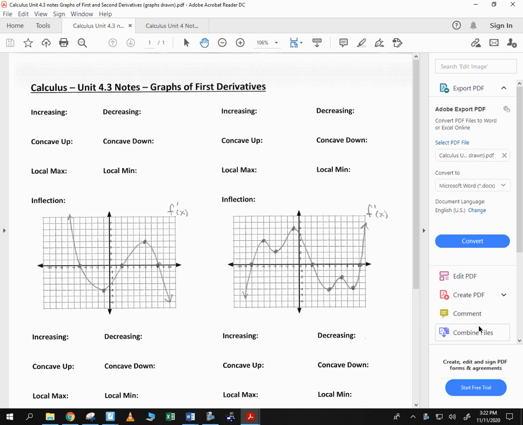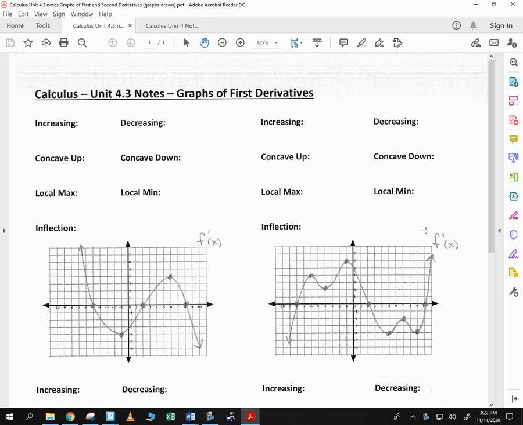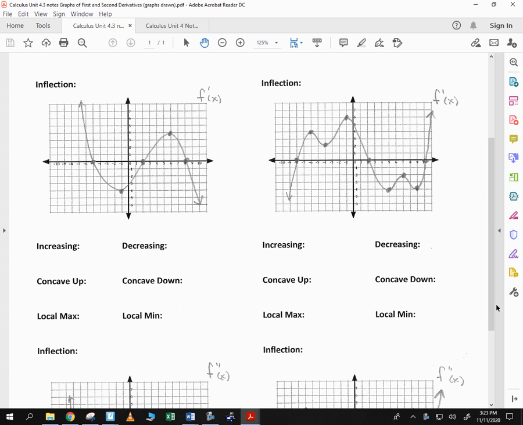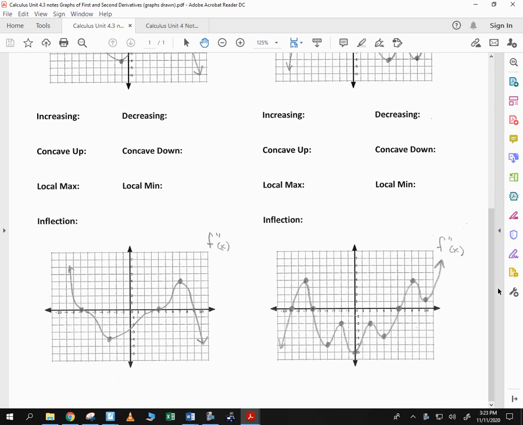Day calculus class. We're going to finish off this section 4.3. Section 4.3 is so crucial to our work moving forward in calculus. I don't think that I actually got the graphs drawn. So if you want to take a look at these graphs, maybe you want to pause the video and draw these graphs down in your notes. That might be helpful to you.